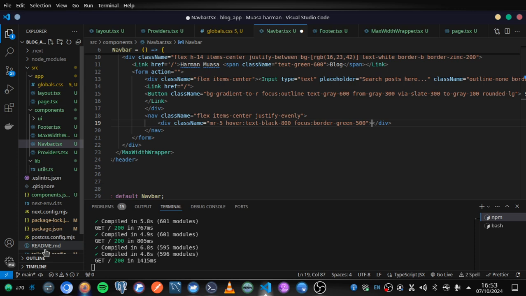Then on our focus, we're going to have a border of green of 500.